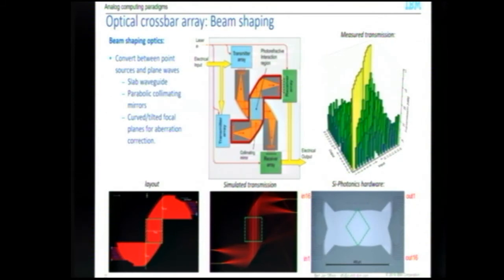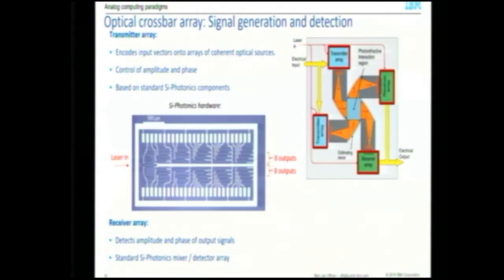Then what you see here is the whole collimating unit, and there we want to be able to identify that if we come in from a point source, we come out at a point source at the other side again, to be able to detect nicely at the detector what we have. This is just purely passive, no photorefractive, but we have low loss and a good, roughly 20 dB suppression ratio for the unwanted channels.